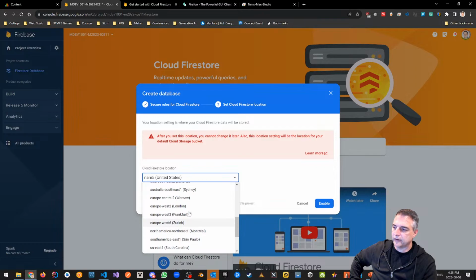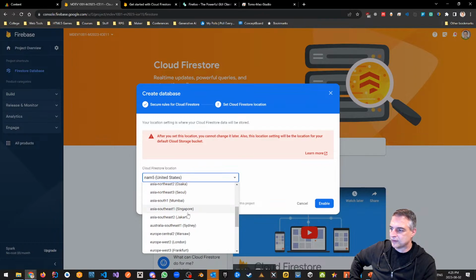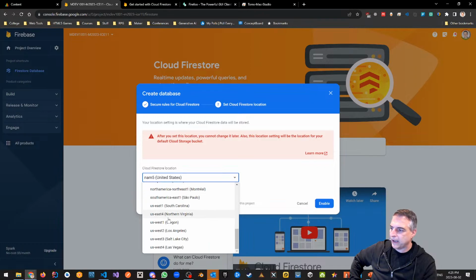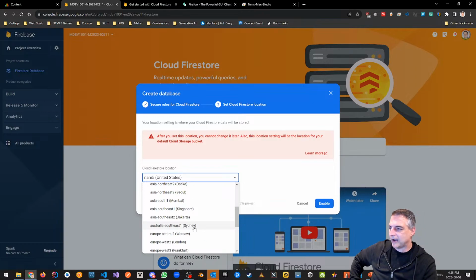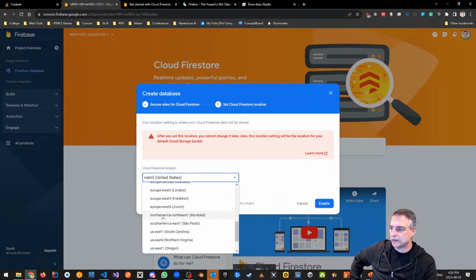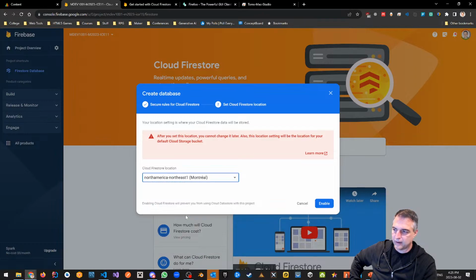It's going to be a little faster than some of these other options, like, for example, Europe and US East. US East, I would say South Carolina or North Virginia. Both those places are going to be probably fine as well. Actually, any place in the US is going to be okay for us. But just from a performance perspective, I'm going to use North America, Northeast 1. There's also, if you pay for it, a North America, Northeast 3, I think it is, which would be the closest. But we don't have access to that right now. I'm not going to modify it.